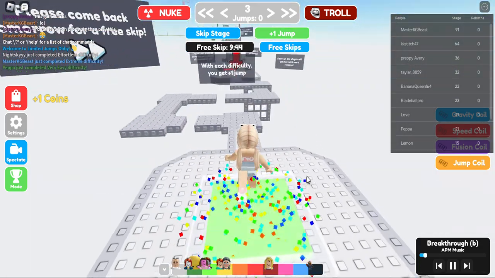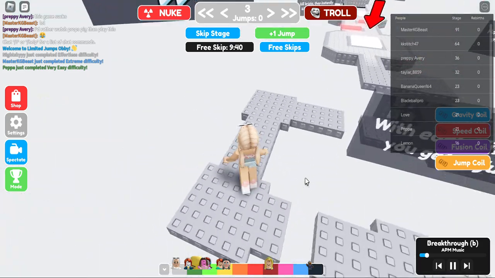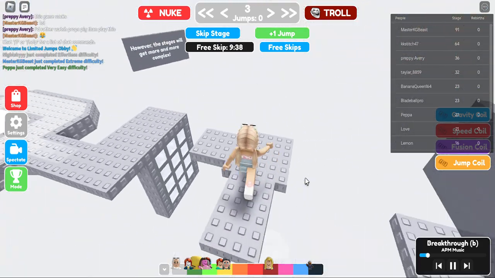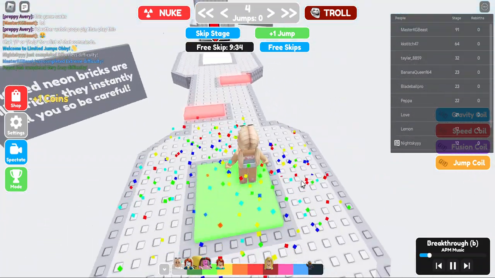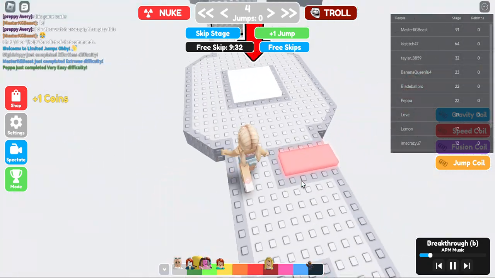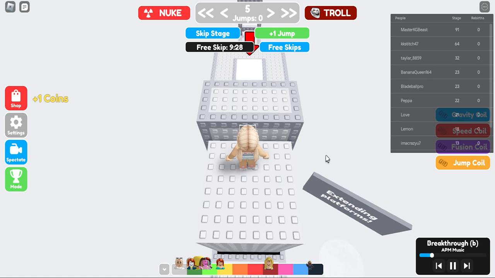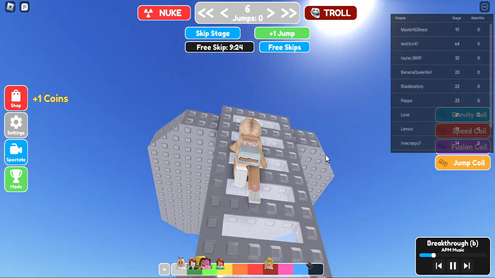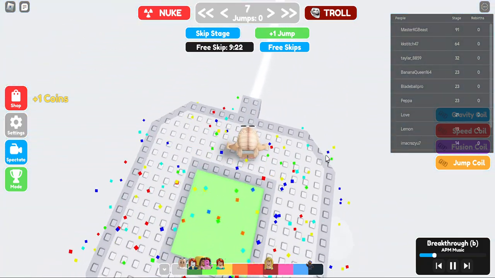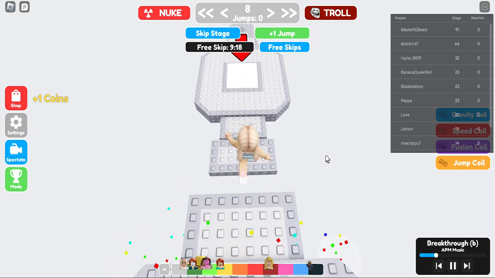This is so easy. I don't understand. Do you have, like, zero jumps? Or do you have, like, specific type of jumps? Why is this so easy? They didn't tell me it was going to be that easy. Oh my god. It's probably going to get harder. Please get harder?